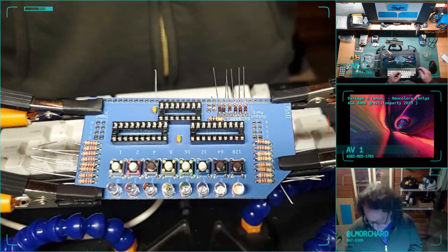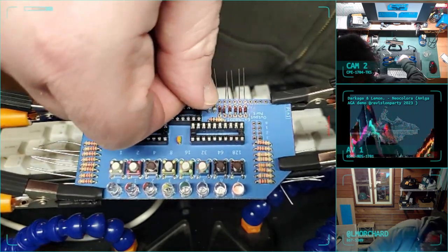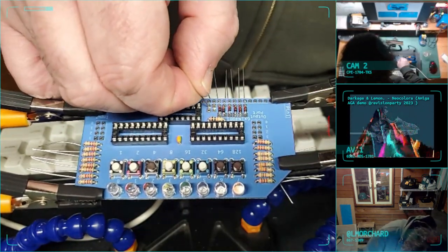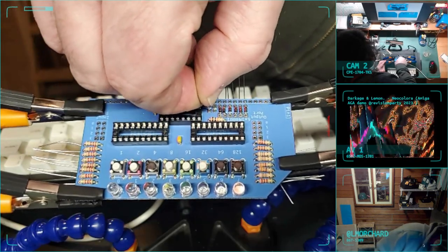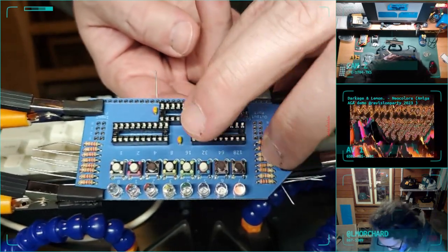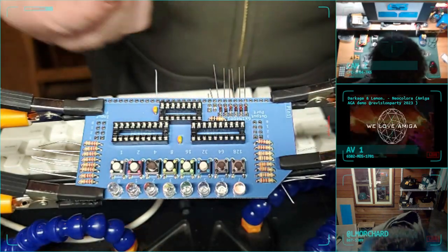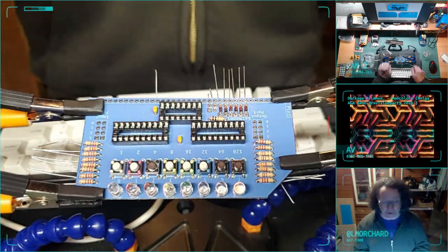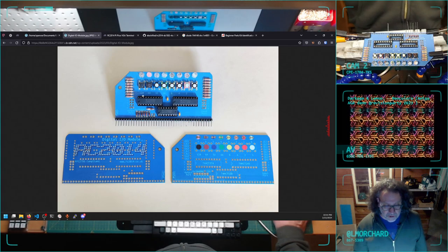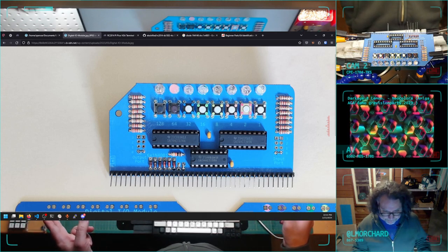Why am I trying to do this with tweezers? It's not actually helping. Oh! And get in the holes. There we go. And then I need two more for the port selection on either side. In my browser view here, that's here and here on the left and right. They're both in zero. I'm just gonna go with that.